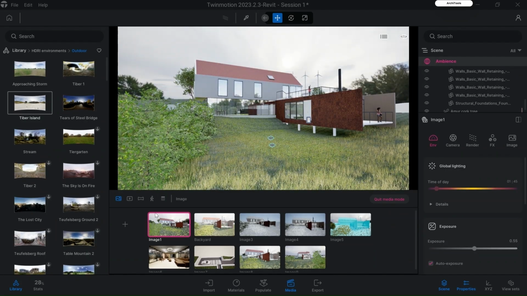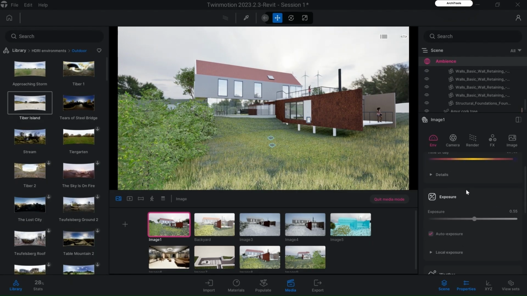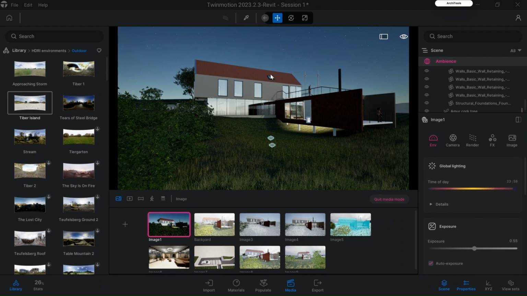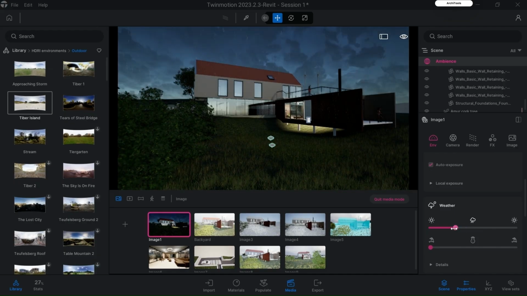We can do a lot of things inside our particular snapshot. One thing is that if I am in a particular snapshot, here you can see quit media mode is showing. That means any setting in the ambience, be it your time of the day, if I'm changing the time of the day, or so time of the day is not changing in this scene because the SDRI image is locked. I'm changing the time of the day to night over here. And likewise, you can do a lot of stuff, changing the weather and all that. But these all are related to the ambience and nothing is being changed in the model. That's why the change which is happening right now is only for a particular snapshot, not for the whole model.